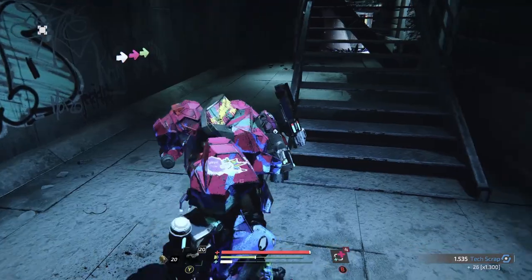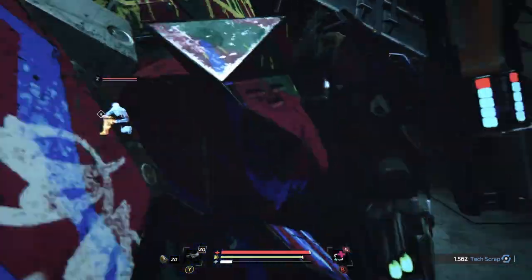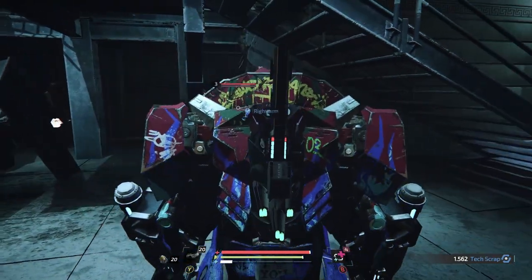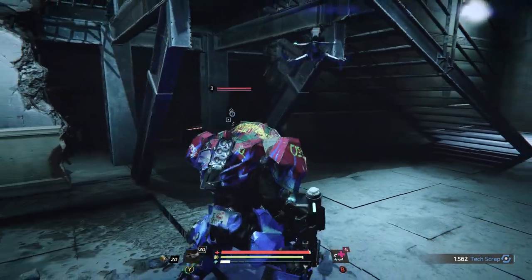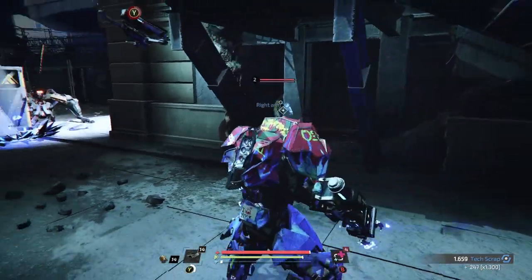And I'm doing way too much damage at this point. So for those two guys, probably just want to do the drone cut. We also have a DLC weapon here, which is the Ignis. So just use your drone to sever the arm.